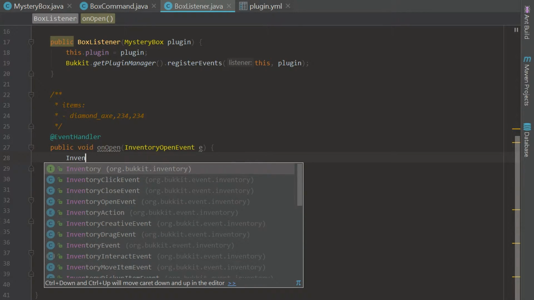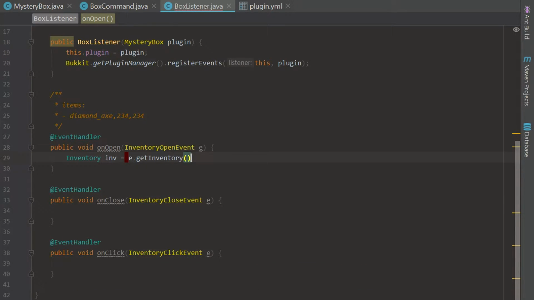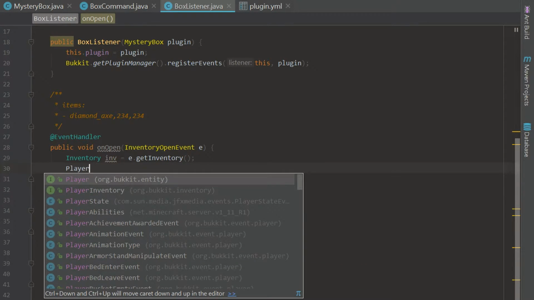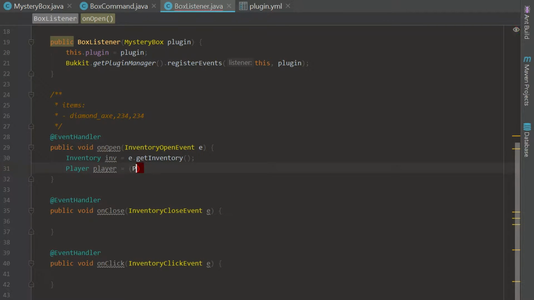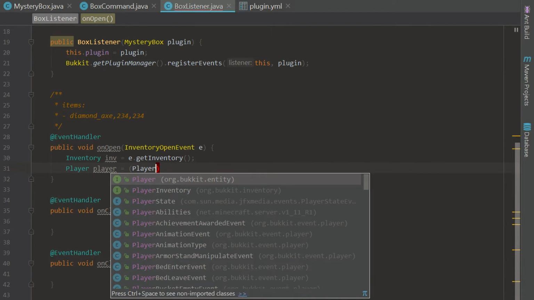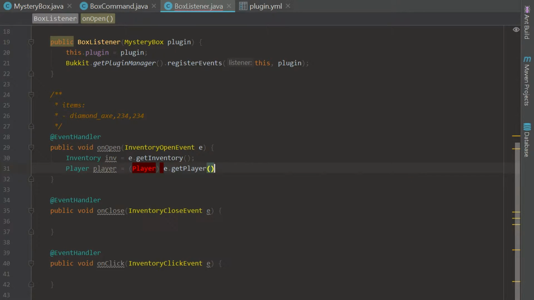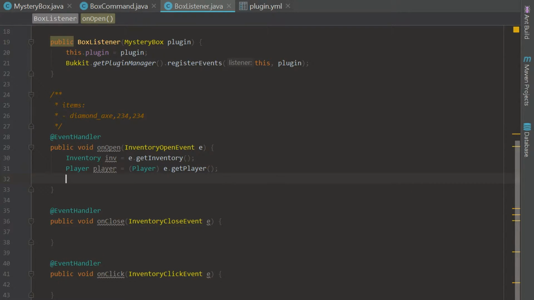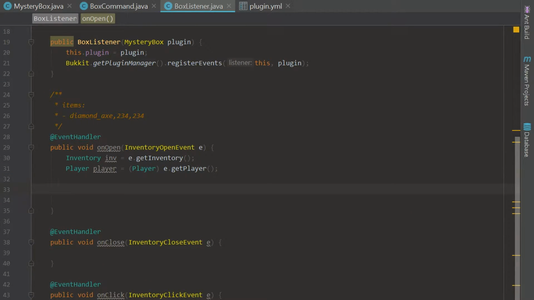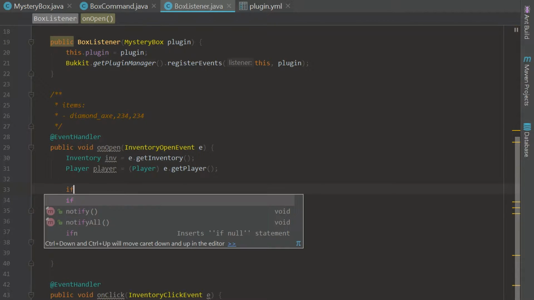So just in case, we're going to make a little variable for that just so we can get that out of the way. And this is really useful because all of the players in this are human entities, so we have to cast them, and it's just nice to make a variable so we don't have to cast them every single time.